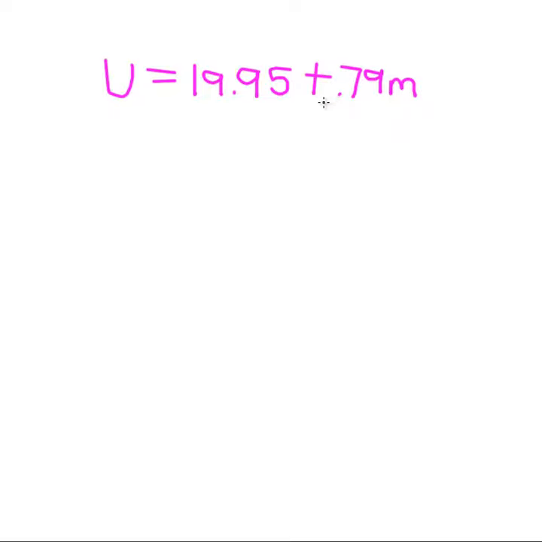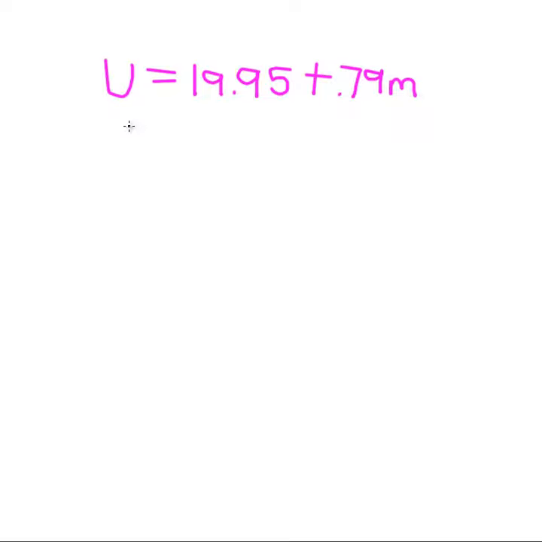Some of the questions they ask are to determine how much it will cost to rent a 10-foot truck from U-Haul and drive it 75 miles. We know U represents the total cost in dollars to rent a 10-foot truck, but we don't know what that is. M stands for the total number of miles driven, so they're giving us 75.